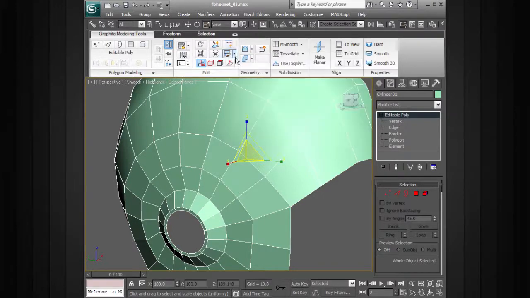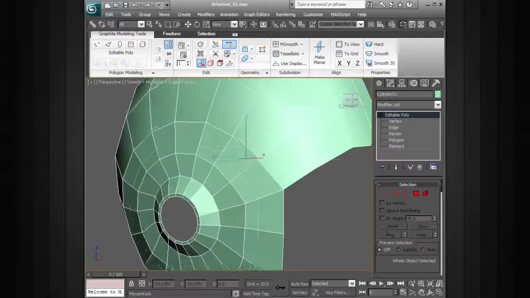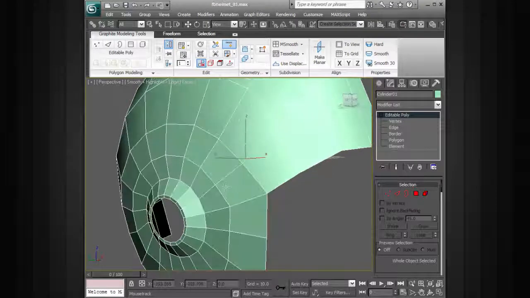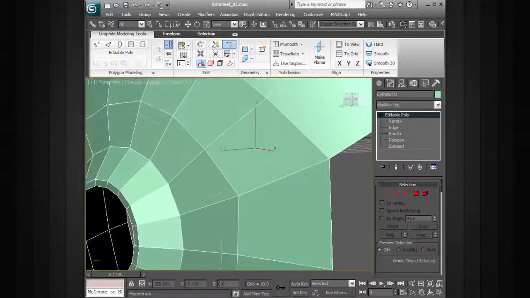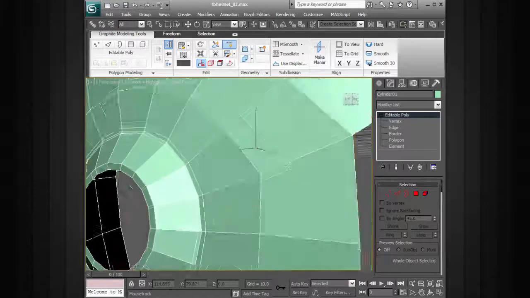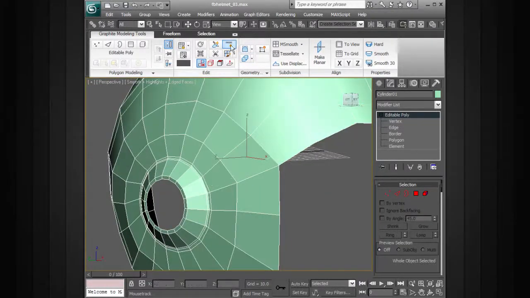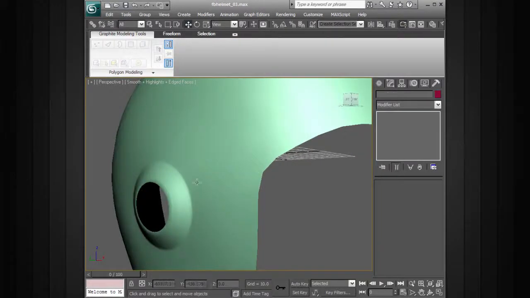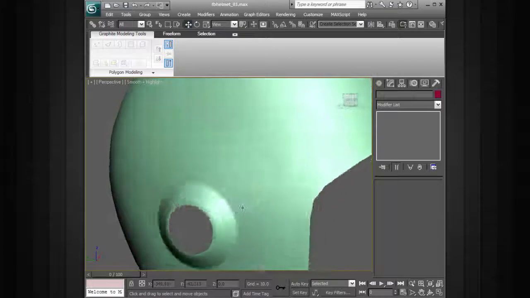Okay, so I'm going to go ahead and just activate this in the default, and as I move over any of these lines, you can see that that green edge loop updates, and that's a preview of where that edge will be added if we were to actually click at that point. So you can see how very quickly we can come in here and add some edge loops. So let's say we want to come in and just add a couple edge loops right there. It's just that quick. So if we now deactivate that, go ahead and activate our NURMS, now we can see that that's added a nice sharp edge to there.